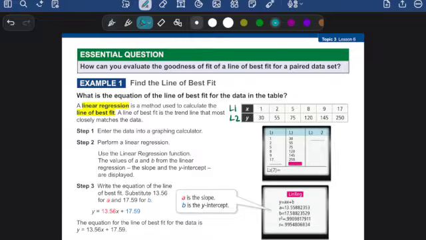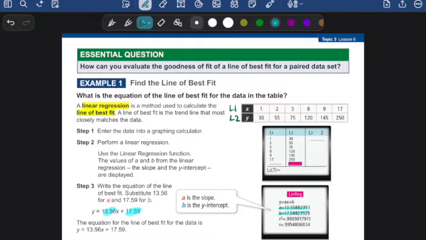So we can use those values and substitute them into slope-intercept form. So you can see we have those values here, and we're going to substitute those values and estimate them. We're rounding to the hundredths, that's okay. And now we have an equation for the best fit line. This is a linear equation that would represent the trend line that most closely matches these data points.